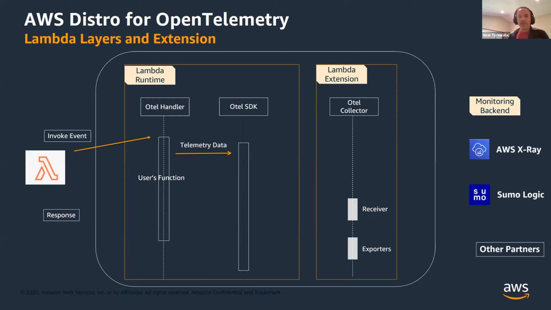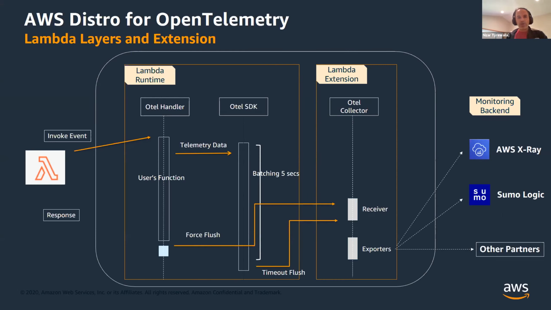The SDK now has the telemetry data, and we batch that telemetry data for 5 seconds. The reason we do this batching is because we don't want to keep pushing all the data as it comes, because it might add unnecessary network traffic and overload on the backend monitoring services, and you might be throttled. So we are batching the data for 5 seconds. Once the timeout is reached, automatically the data is flushed and sent to the collector. And then from the collector, we push through the exporters out to the monitoring services like X-Ray, Sumo Logic, and other partners. It all depends on simple configuration on where you want to send the data.